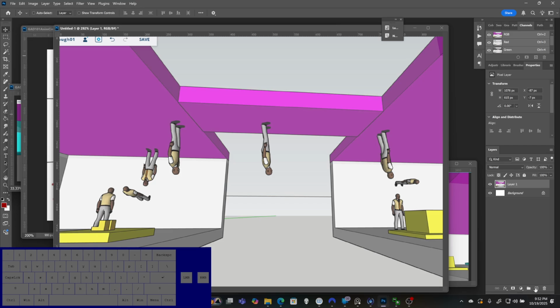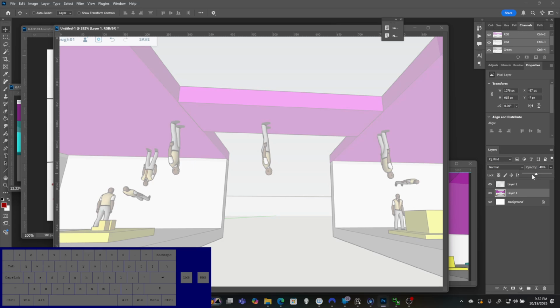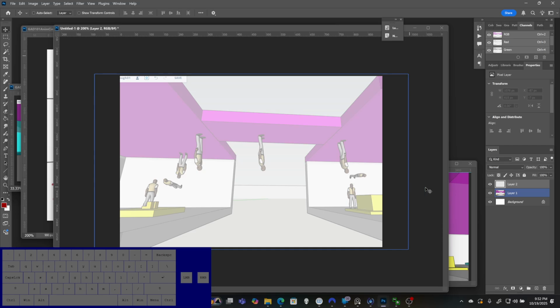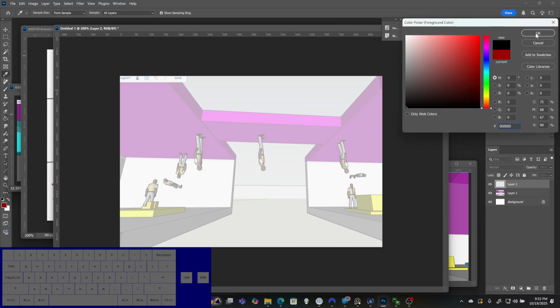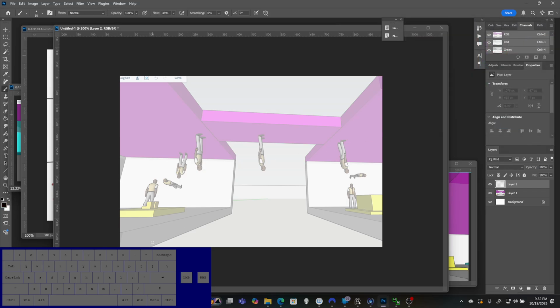So the first thing I'm gonna do is lower the opacity here so that I can draw the background in. I mainly just want to draw in, using the perspective here, what I feel would be a cool illustration of this.